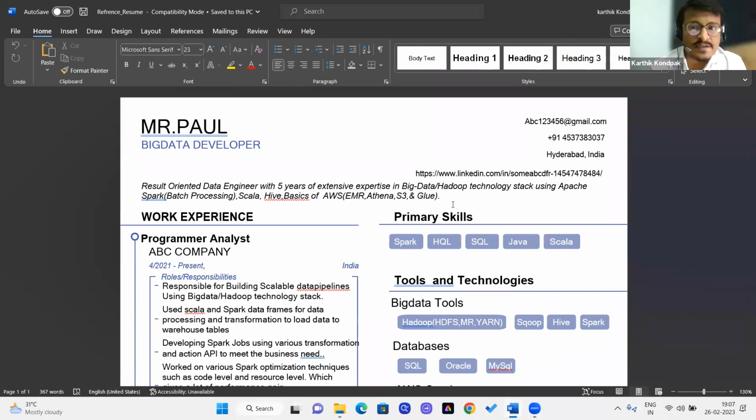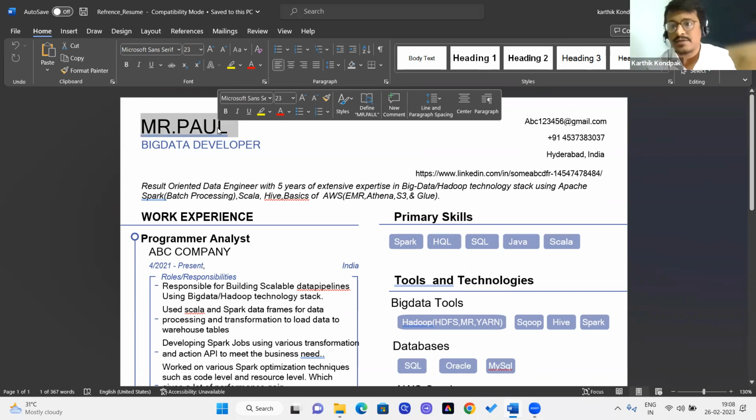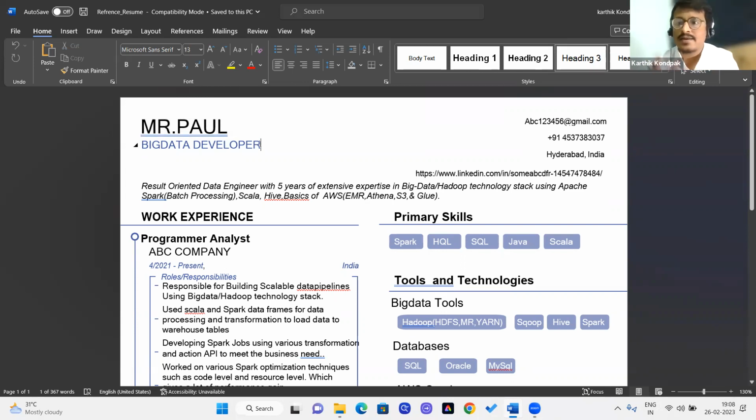So, guys, let's go one by one through a resume. Very first thing: you should never keep any profile pic. Second, just after your name, simply keep your name. Below that, there may be generic roles in certain companies.